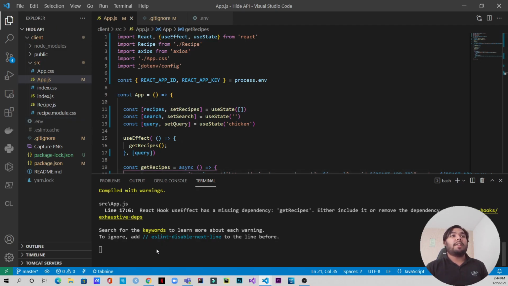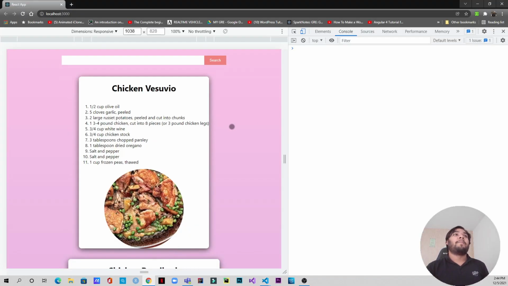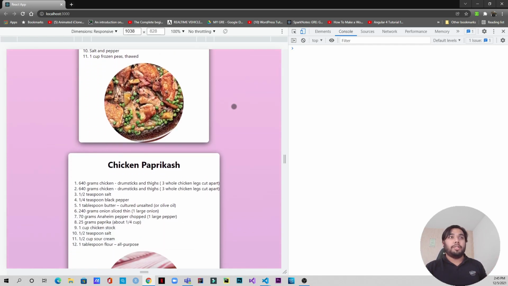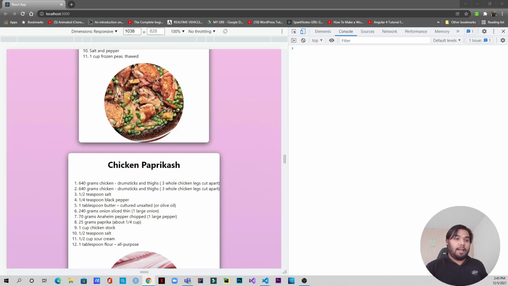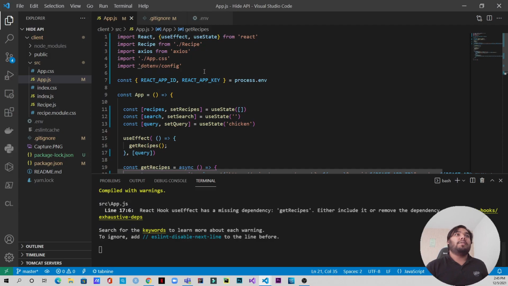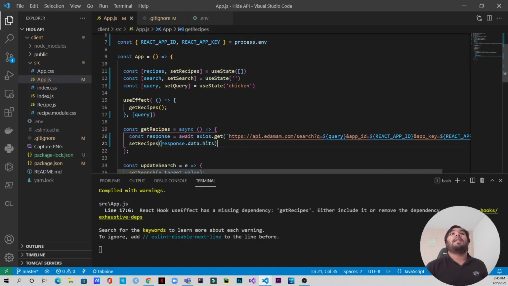So if you can see, this application is already running, and if I go to the browser, you can see that this is just a small website for searching different sorts of recipes. By default the value of chicken has been set, because when the application starts, chicken is set as the query and different recipes of chicken are published. So if I show you the API, this is basically the API that we are searching.